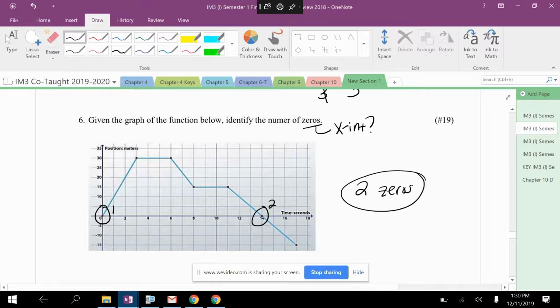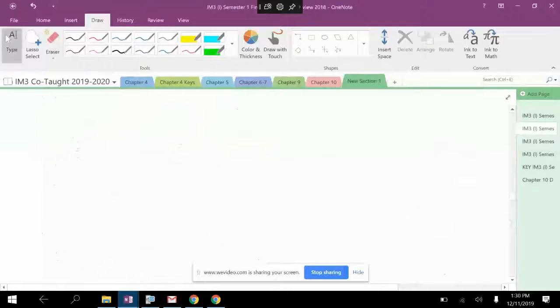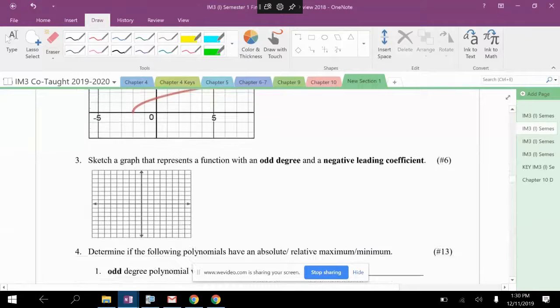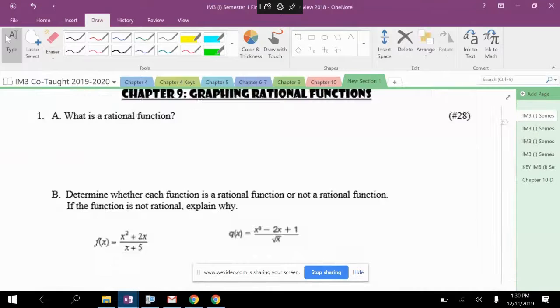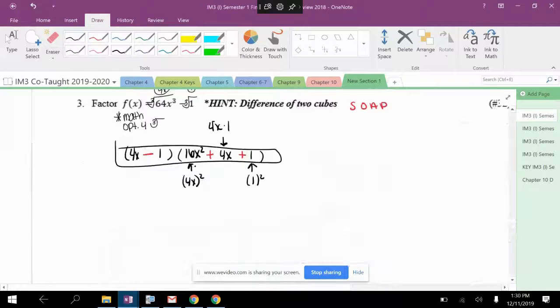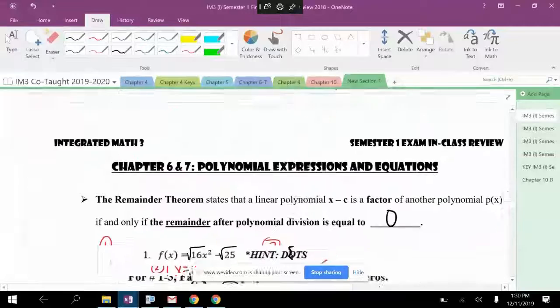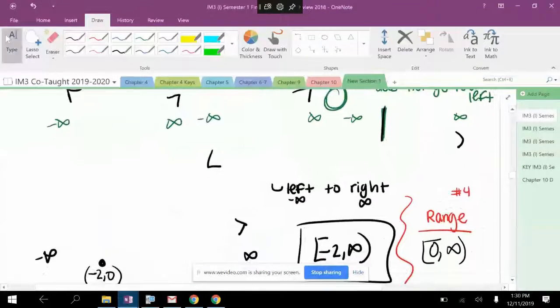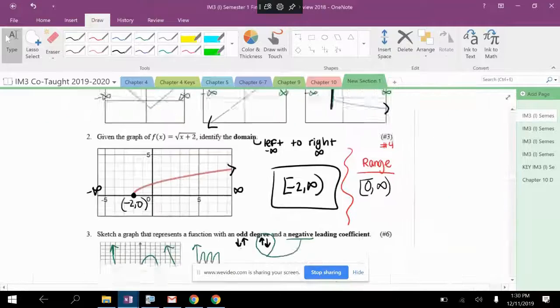Now, I just want to take like 30 more seconds, not even. And I want to scroll back up to this problem that you guys did. If you remember, we did this problem yesterday. And I want to make sure that I write something down because I like it better on here than I do on the one we're going to do tomorrow.